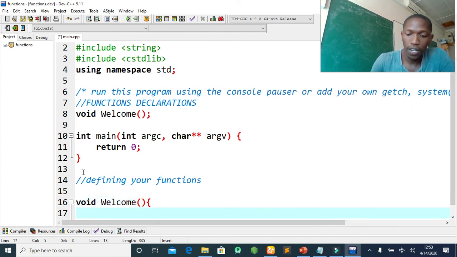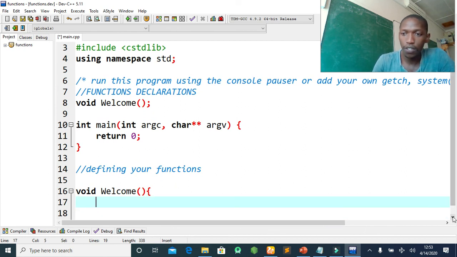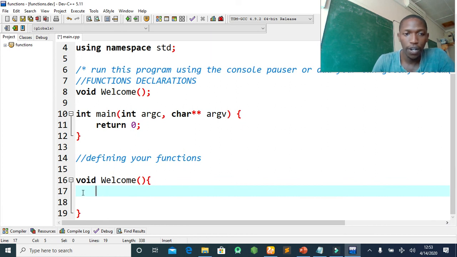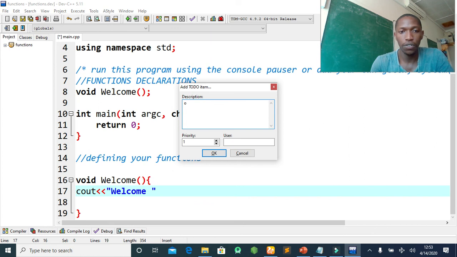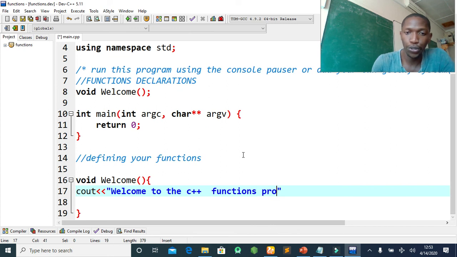We want void welcome to print us a welcome message, to welcome us to the system and say welcome to the C++ functions program, and then you can close it by saying endl.